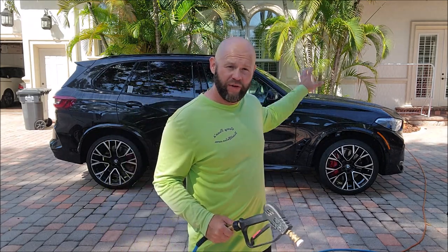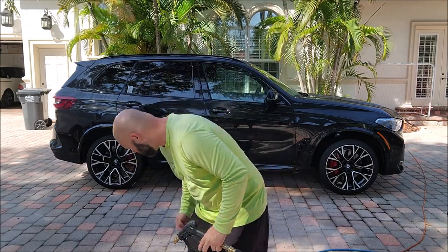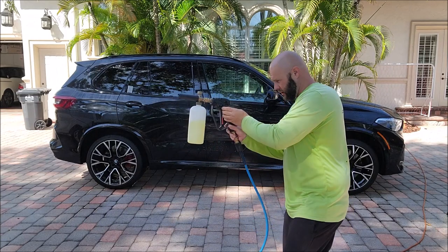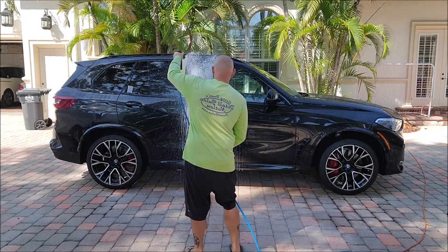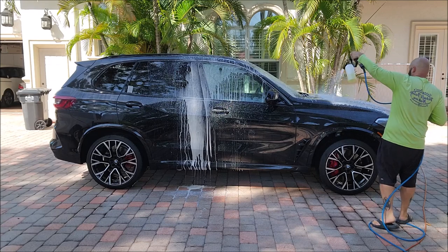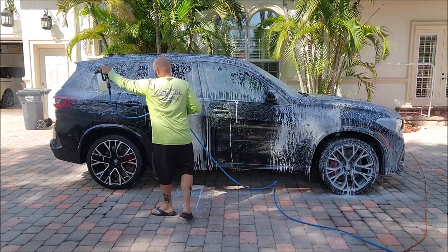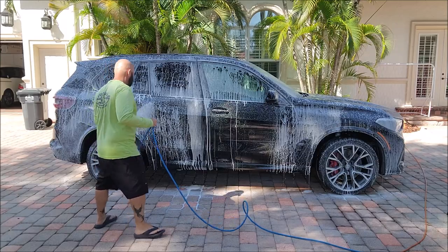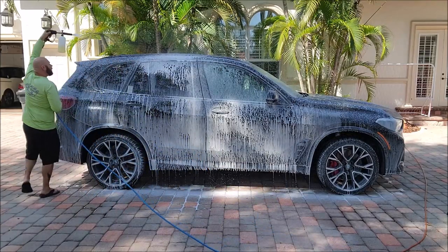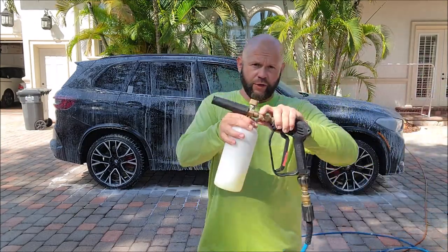So now I've got the whole vehicle rinsed down, the bulk is knocked off. Take your nozzle off, put your foam cannon on your gun, then you're going to just foam the entire vehicle for step two. All right, step two is to use the prep.